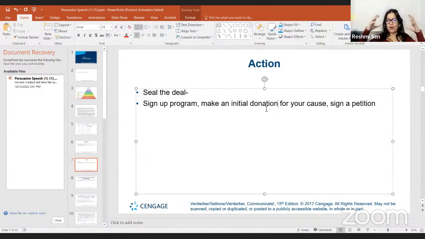So at this step, this is the last step, and there are two things in this Monroe's motivated sequence which make it persuasive: the need step and the final step, the action step. In the action step, you have to seal the deal. So you do this to get them on your side. And it clearly shows that you made an impact, so much so that they are buying your idea, or buying your product, or joining your movement. So how do you do that? Okay. So that's it. These are the two things that we missed. And I told you I'm just going to take about a few minutes to talk about it. So again, this one should be about 30 seconds.